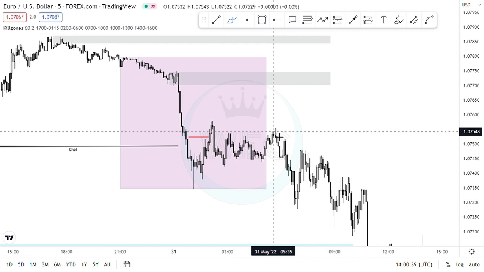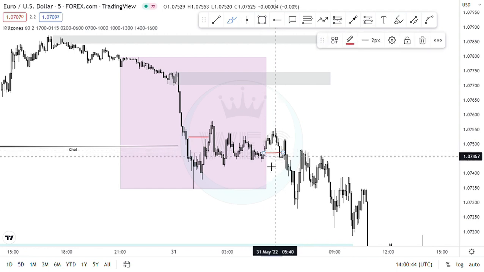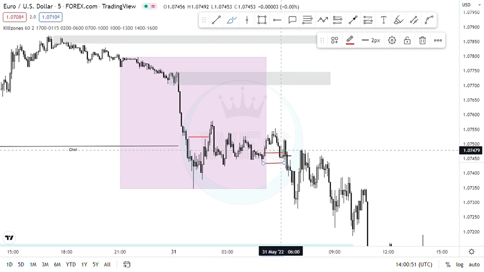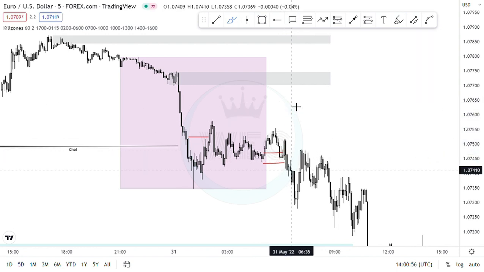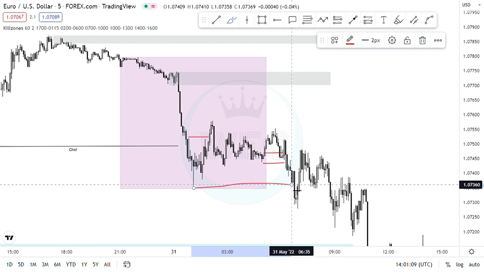After taking me out, my entries were somewhere here, and I'm not going to go into the details of the entries, but what I want you to do is go onto the chart and backtest that entry. The entry was right here. It gave us a beautiful confirmation to look for buys to the upside, but in reality it was a trap. So go onto the 1-minute time frame, backtest it for yourself, make notes and get some knowledge, right? After taking out this Asian low, or this Asian liquidity, which was also a 5-minute low, I realized that I was reading market structure wrongly.